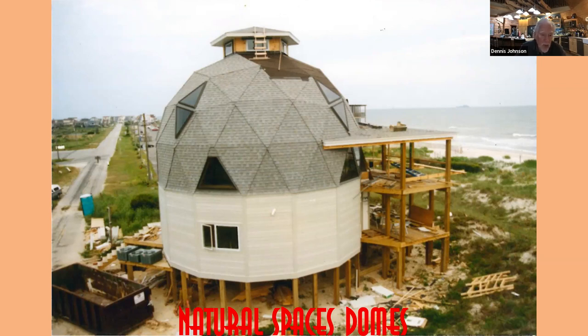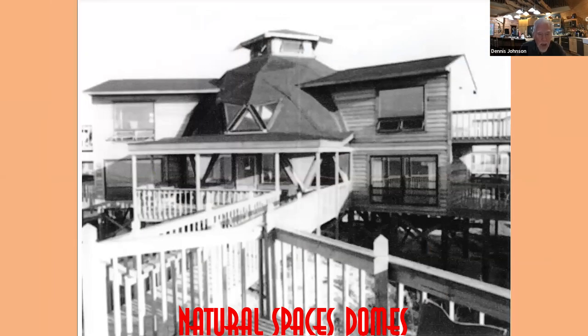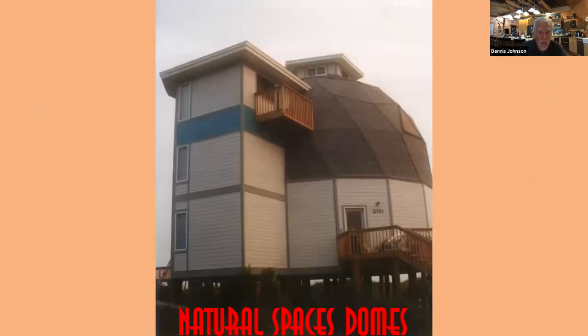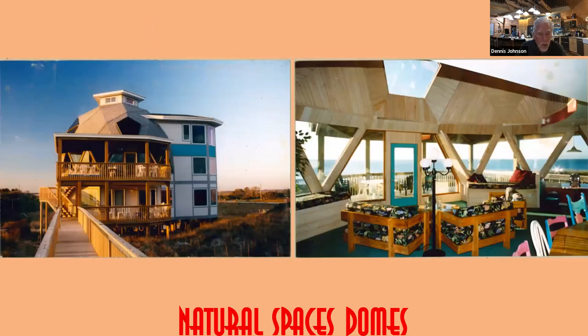This is under construction. Tanner's got a picture of the oceanside. There's the oceanside view after the dome was completed. The hurricanes that have come through haven't touched the roof on the deck because it's bolted together all the way down into the ground. The extension on the right-hand side has a bedroom on each level. There's the backside. You can see this three-story extension. We've got a deck that faces the inland waterway. The cupola roof has an overhang of 2 feet, all bolted into the structure of the dome. So the dome is your protection.